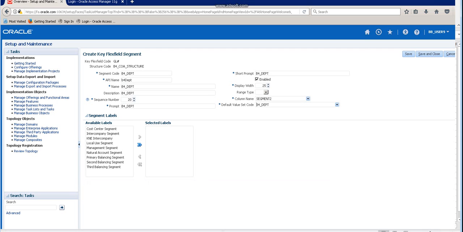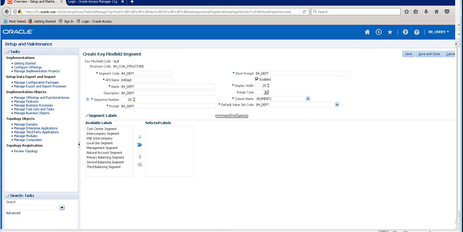What do you mean by sequence number? It is the order in which it will show. You could use 1, 2, 3 like that. But generally we use 10, 20, 30 so that in between, if you want to add something later, we are providing space. Or else we can go 1, 2, 3, 4. Not only here, even in R12 you can enter a sequence in setups like value sets and lookup codes. Even if you are technical, I think you know, while doing parameters also, you will enter sequence 10, 20, 30. Why? In between we provide space. Suppose later I want to add one more parameter, I am providing space for the developer. You got my point, right? That is just sequence.